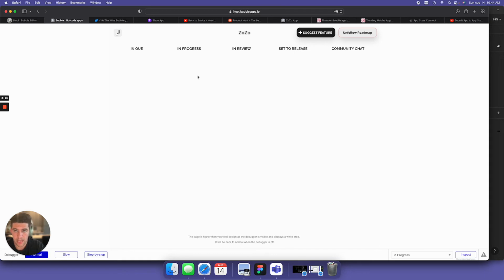roadmap. And I got some styling issues. I still got to move this over. I got to make sure this is aligned. You got to make sure this is a white background. But this is essentially showing me I can unfollow this roadmap. Obviously I'm not going to, because I created it, but that's where this would be. This would be a follow button if I didn't follow it already.